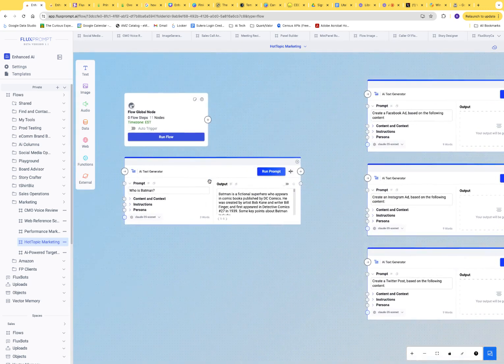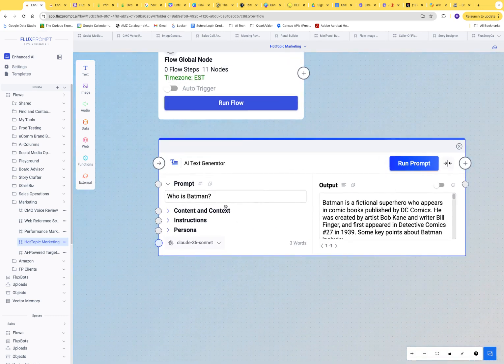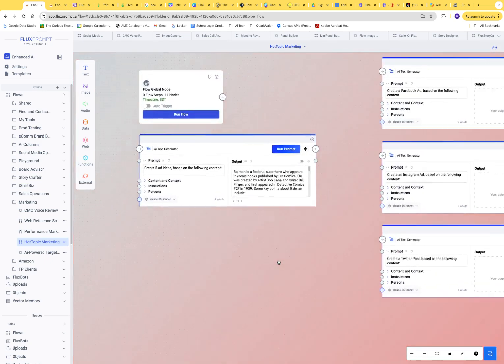We can go to the images after. And here we're going to say, create 5 ad ideas based on the following content, colon. Okay, which content are we going to use?